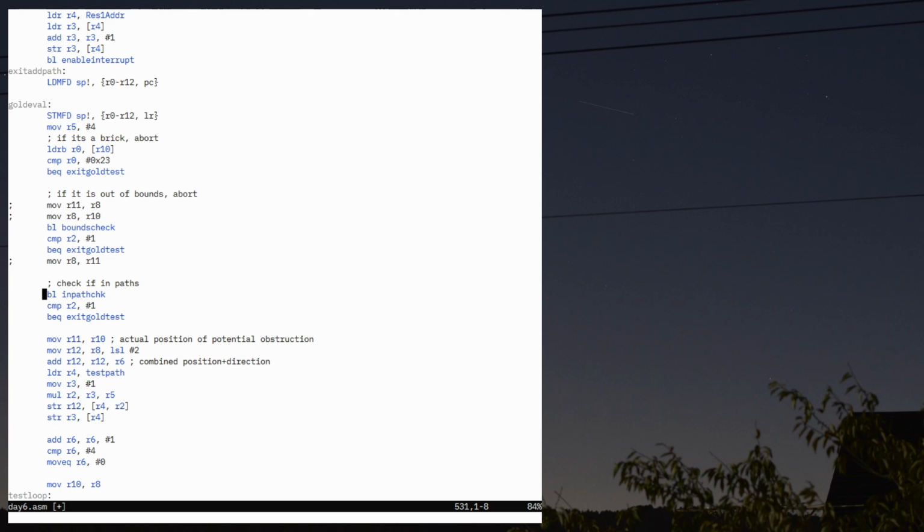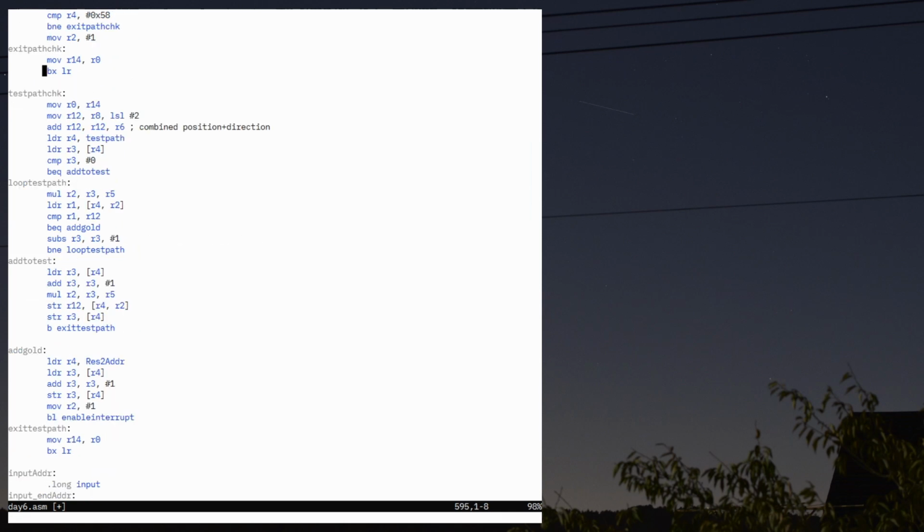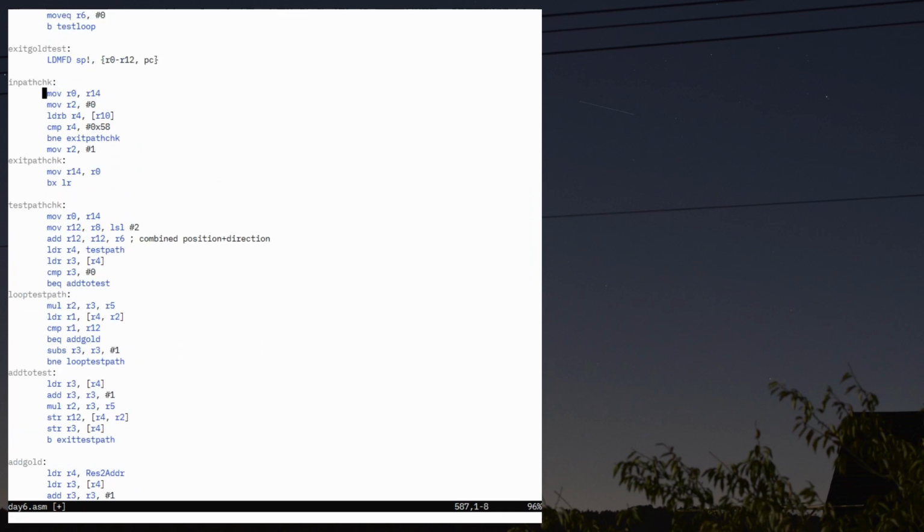Then I also do this check in path check. I branch to this in path check, and if that returns a 1, then we break out. We exit gold test as well. So let's have a look at that in path check. Very quick check in here. We move R14, our return address, into R0.